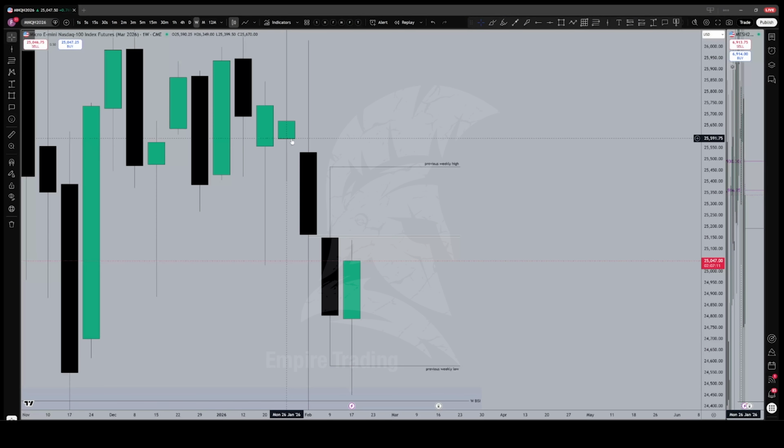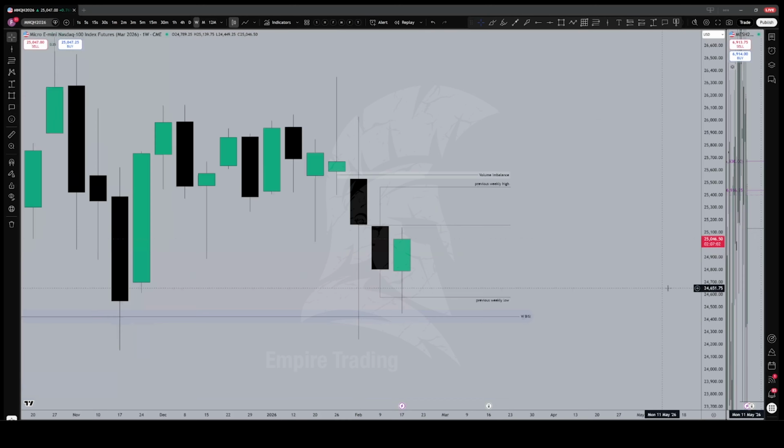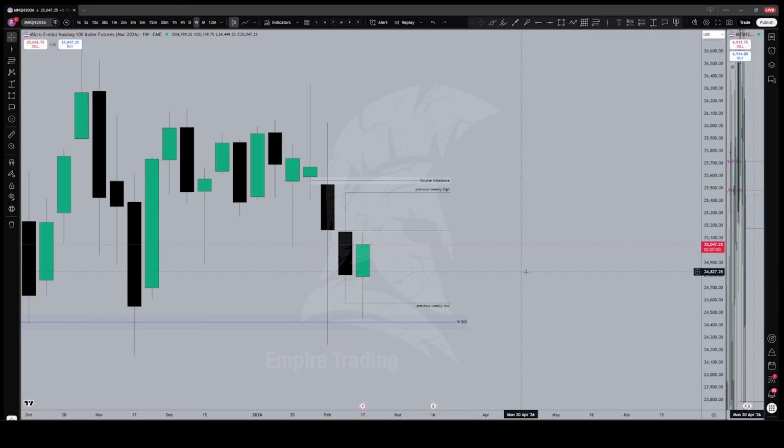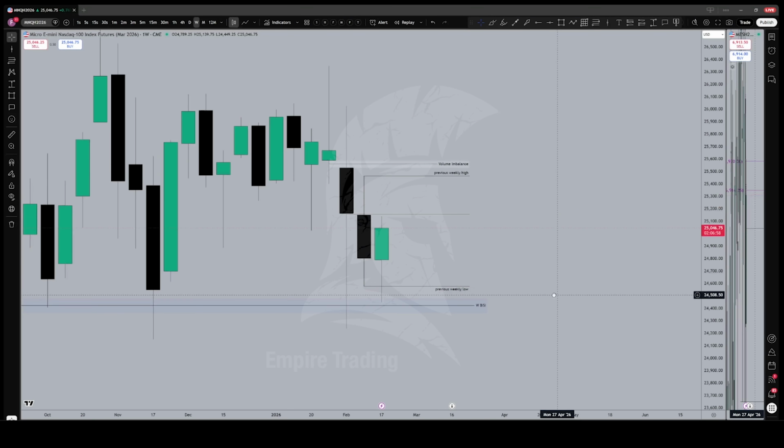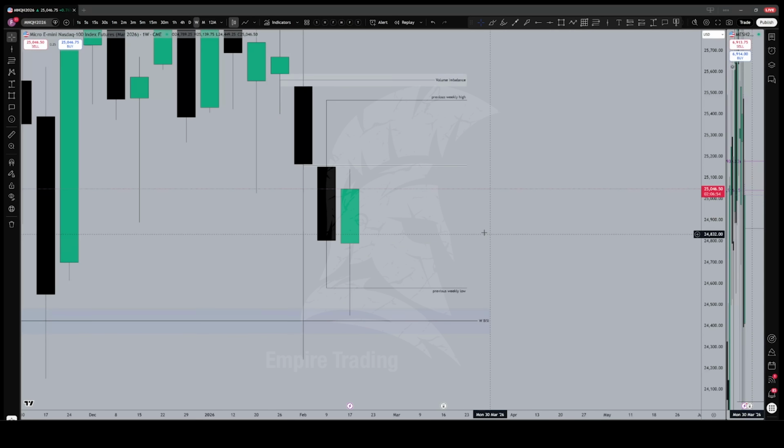So here would be another example of a big volume imbalance. This is a really large volume imbalance, actually. Right, so that is a volume imbalance, guys. So there's another PD array for you if you're a bit newer. Right, I don't need any more information on that chart than that. I don't need to write out every single swing high and swing low. I just want to know previous swing high, previous swing low.